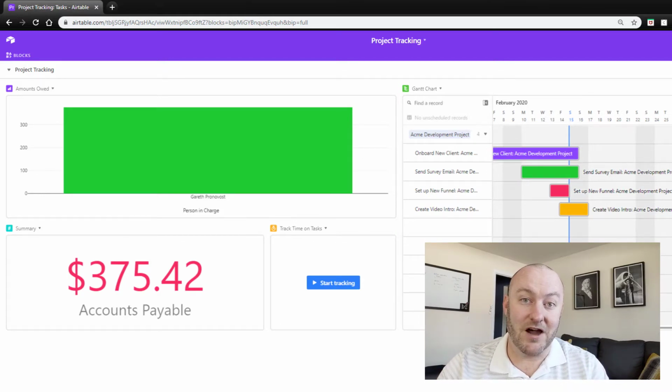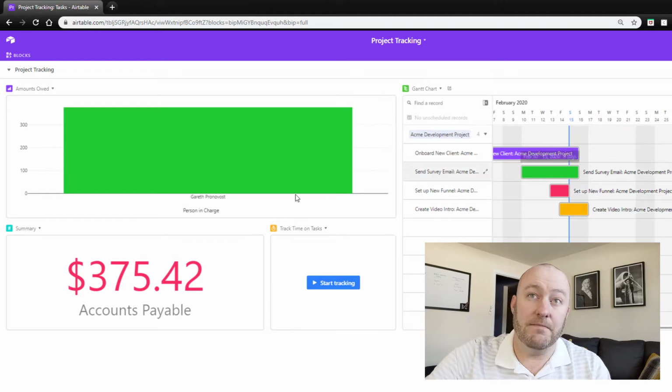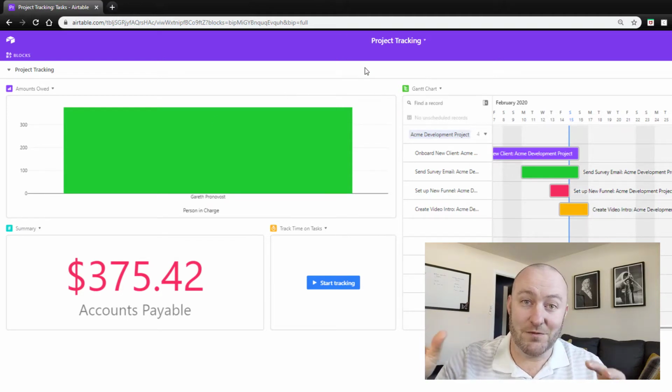But without further ado, let's just jump into the whole purpose of this video, and that is leveraging the Airtable blocks to really get some powerful insights about your projects and tasks. So taking a look at my screen here, you see that I've got a nice little dashboard already built inside of my Airtable database. Now, this is our end goal, folks. This is where we're heading.